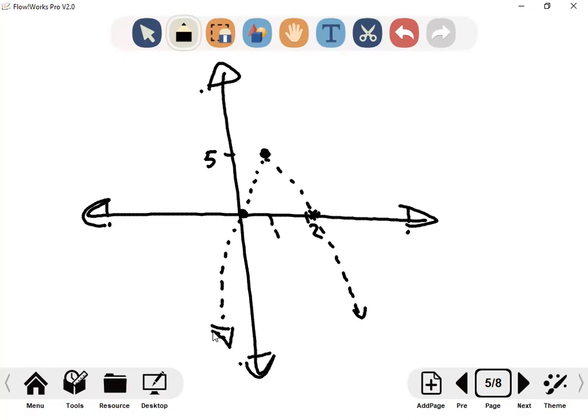Now, can we use 0, 0? No. Choose any other point. مثلا negative 1 and 1. Negative 1 and 1. Choose this point. If this point makes the inequality correct, then all of this is a solution. If not, then not. The solution will be this one. Got it? So let's check negative 1 and 1.